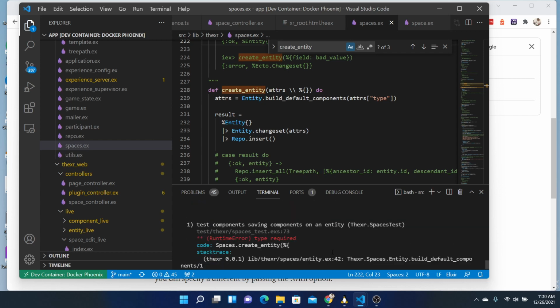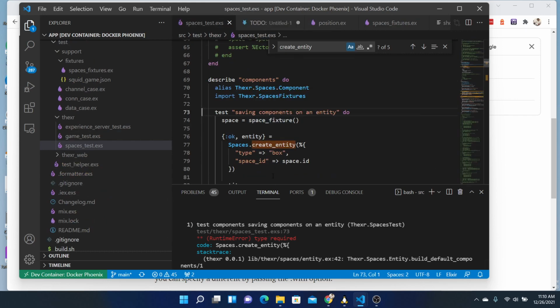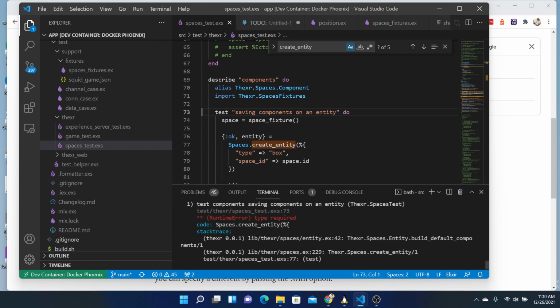Okay, type is required. Type is required for where? Saving components on entity.